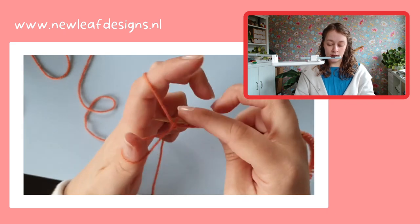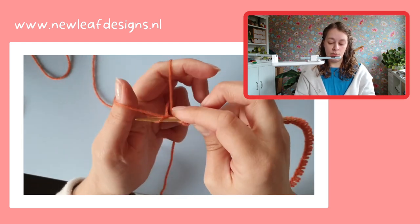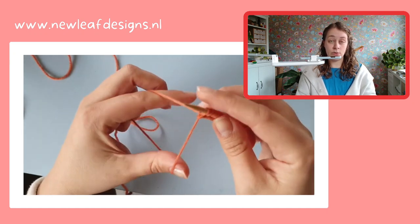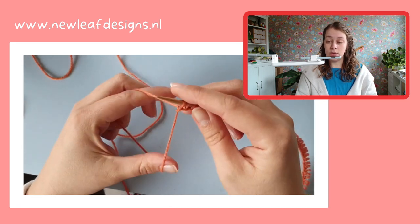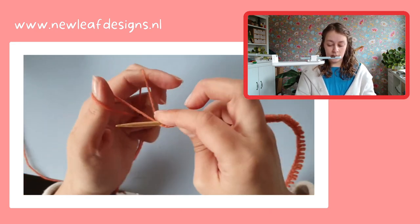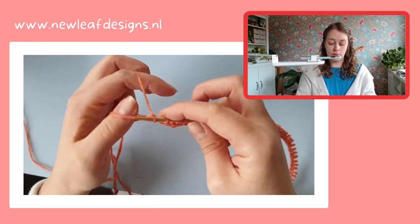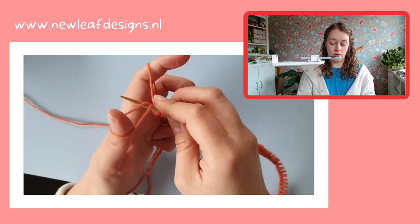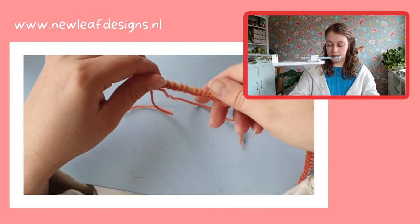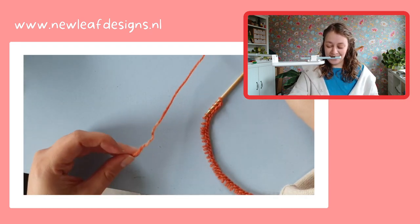Lots of those skeins are in the shop right now — I'll link it down below. Go and grab some if you want them because I have a discount right now: 10% off if you buy one, and 20% off if you buy two or more. You do have to apply the discount codes but they are in the shop listing in the product description. It's 100% non-superwash merino, totally buttery soft and amazing to knit with. Just be aware that the softer the fiber the more it will pill, but if you have a fabric brush or gleaner it's really not a problem.